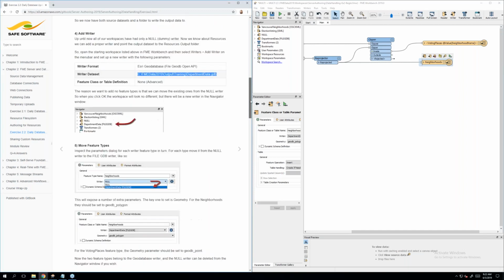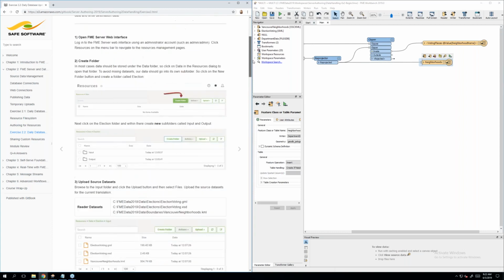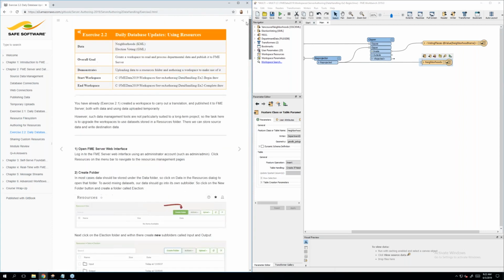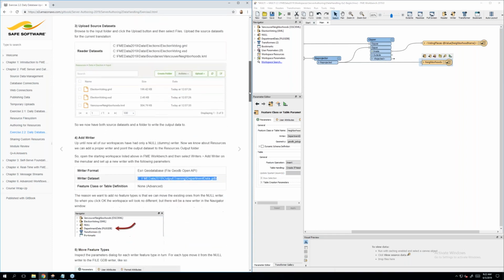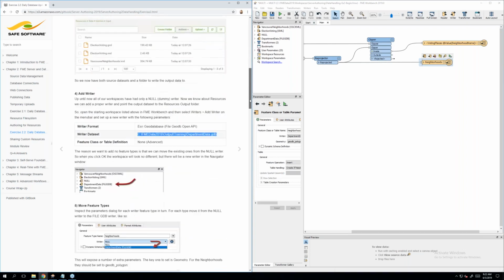Yeah, so it looks like if you weren't able to follow the workspace through at this point, then there will be an end workspace for this exercise in the same location. There's still a few changes that we will be making though. So if you'd like to follow on, I'd be happy to repeat the steps that we've done so far to ensure that everybody is up to the steps.